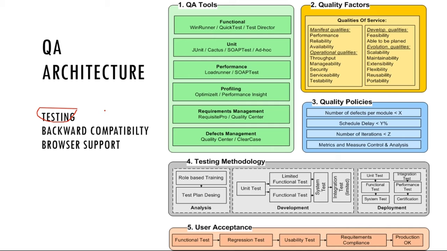So when you produce the architecture for a system, consider how it can be designed to facilitate the various types of testing. That's why in the functional part I am saying you need to consider, if there is a bug, whether you are going to use a different tool. If you are going for unit testing, what are the tools you are going to use. You may start writing the code and tell the programmers to write JUnit tests for every line of code they have written in their program.